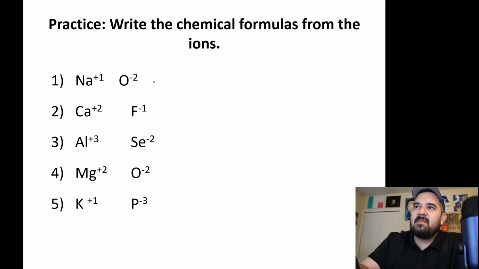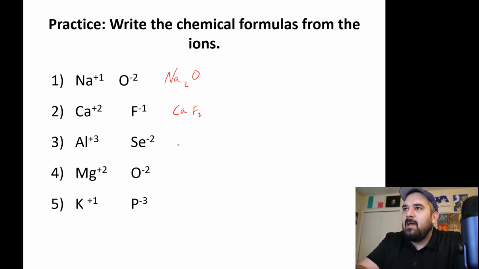All right, so let's write these out real quick. We might have done these last class. I don't really know if it's necessary, but let's go ahead and do it. So the 2 comes over here. So this is going to be Na2O, and that's going to be sodium oxide. And then here we got Ca, and then you don't write the 1, and then F2. So the 2 came over here, and this is going to be calcium fluoride.